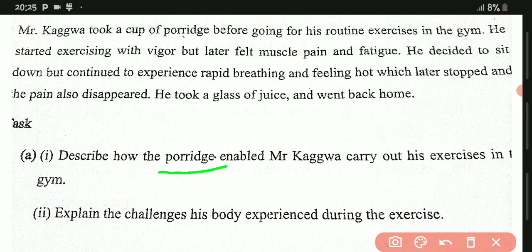Respiration. Then after identifying that this question is all about those three processes, you always begin with the digestion in the mouth. Now when you are describing, you have to be brief. Porridge is a carbohydrate which contains starch. So in the mouth, that starch is broken down by an enzyme, salivary amylase, to maltose.